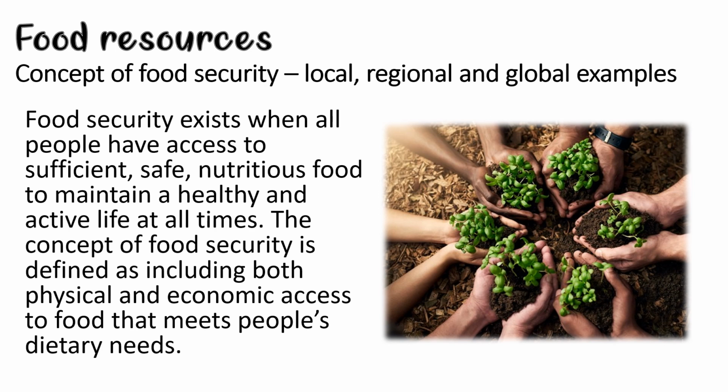Food resources. Concept of food security, local, regional, and global examples. Food security exists when all people have access to sufficient, safe, nutritious food to maintain a healthy and active life at all times. The concept of food security is defined as including both physical and economic access to food that meets people's dietary needs.